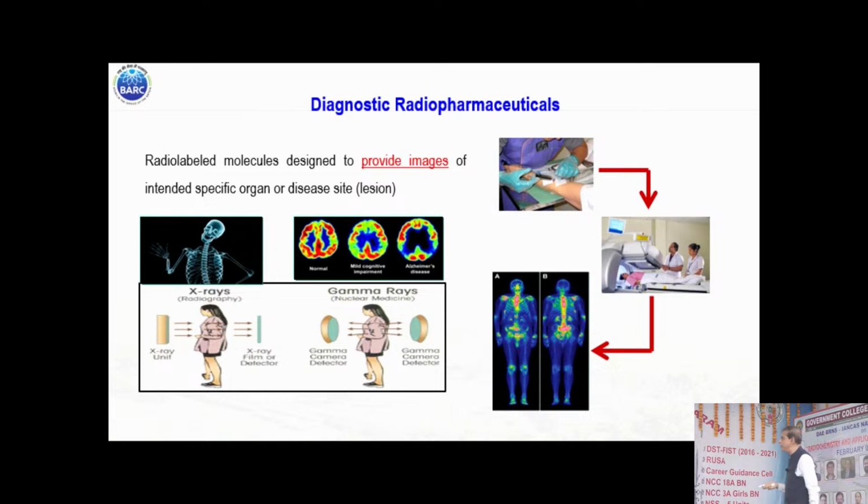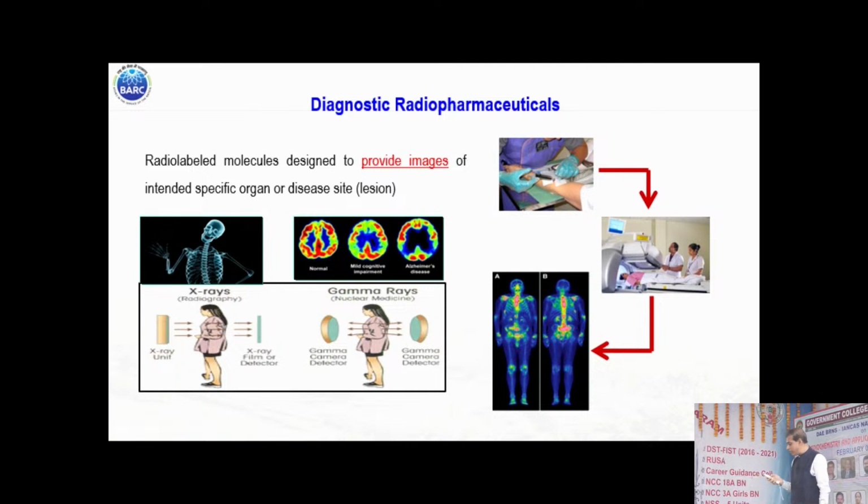I think you are very familiar with X-rays; either you or some of your friends, colleagues or family members have sometime taken an X-ray. What happens? There is an X-ray source, X-ray comes out from this source, passes through the human body, and you detect it using an X-ray film or detector, mostly X-ray film. You present that film from the radiology department to a doctor who sees it and tells whether the bone is broken, whether there is a congestion in the lungs and so many other things. It was extensively used during the COVID period.